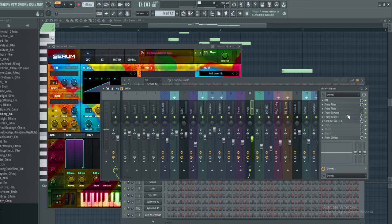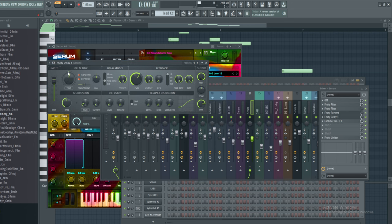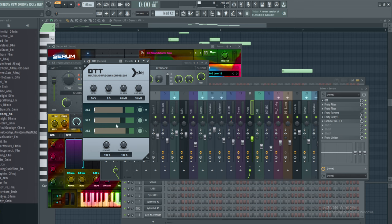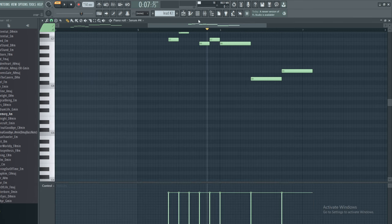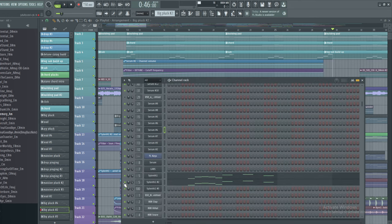So it's got a bunch of reverb on it and a bunch of delay at the eighth time signature, and then we have some OTT on it just to make it a little sharper, and then I've EQ'd it at 276. But why it sounds so good in the song is because it's also paired with the ever so famous Soundstorm pluck that I use in literally every song ever, which is this.